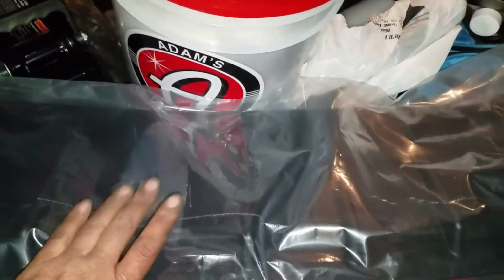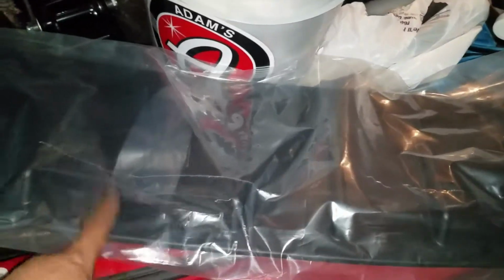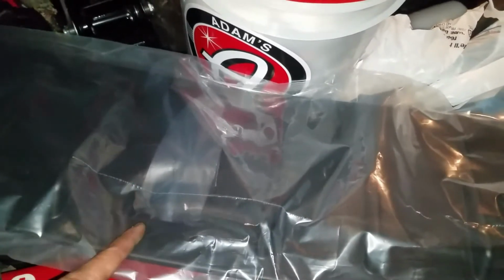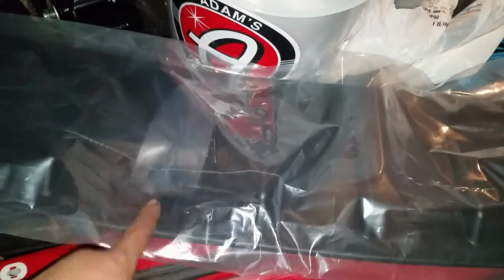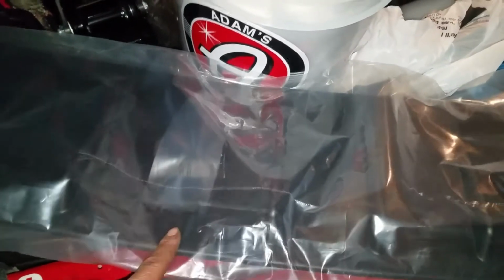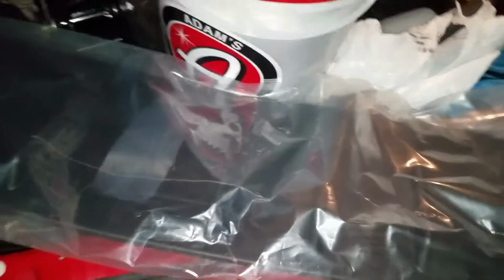Now I got the Type A due to the fact that my shark fin is about 8.5 inches. For anyone ordering one of these from Subispeed, make sure you check the length of your shark fin because that does make a difference. I heard the 18 and above and the ones with the Starlink have a 9.5 inch shark fin. Mine is 8.5 because I don't have the Starlink. So before you get one of these, I advise you measure your shark fin antenna just to be sure. Mine's 8.5, so this is the Type A version 1. Just be careful. Just a heads up.